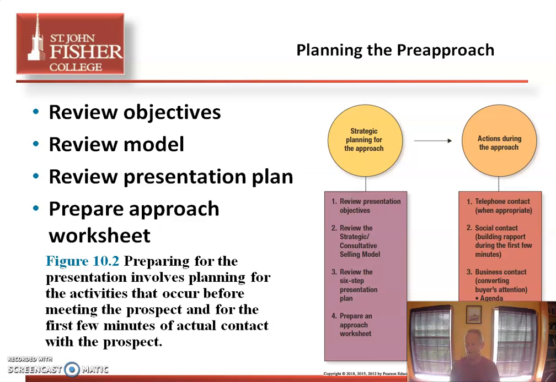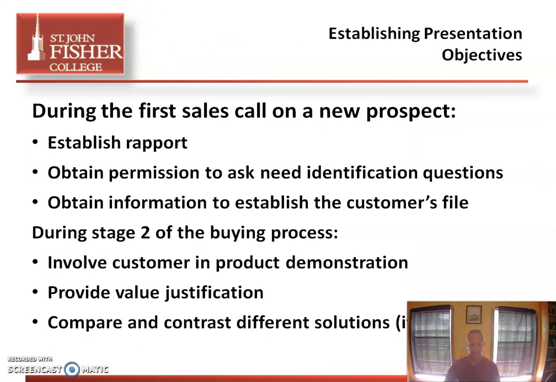In chapter 4, we talked a lot about etiquette, or sales etiquette. And that comes into play with the approach also. So oftentimes we do a pre-approach worksheet to make sure that we have things. Now, we don't bring that worksheet out in front of the prospect, but if we review that worksheet before we go into the prospect, we can review again what they like and things that might help break the ice.